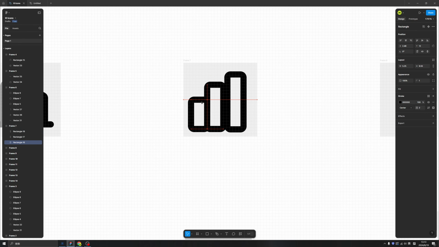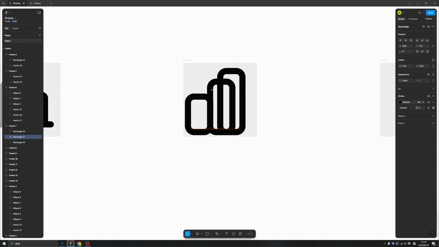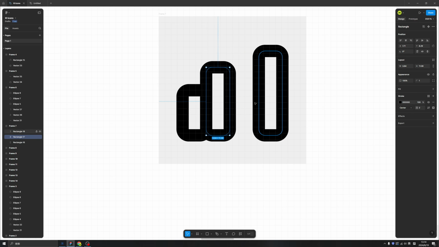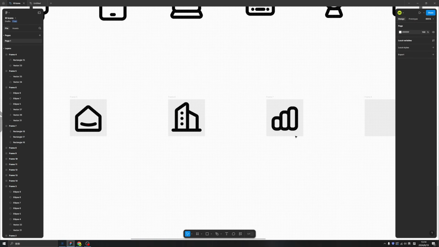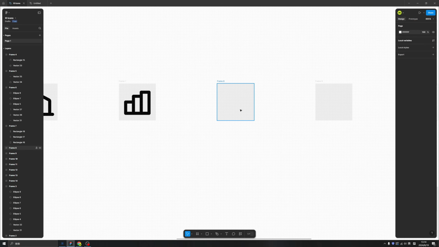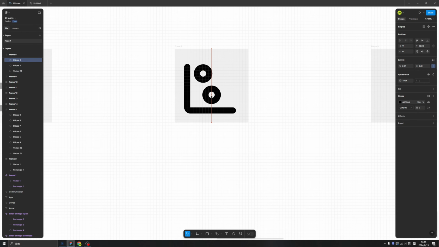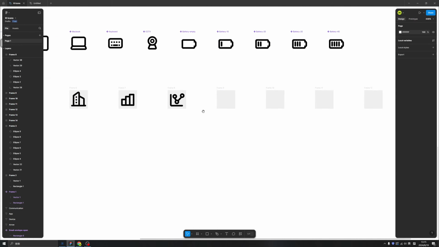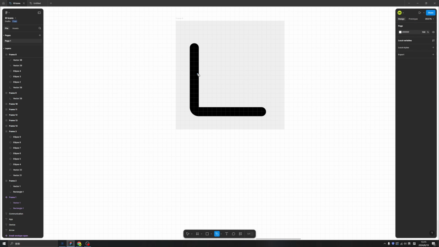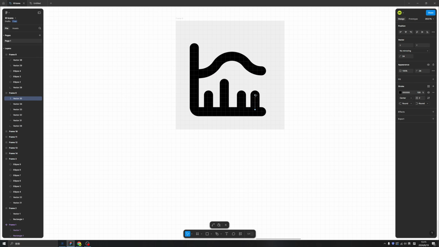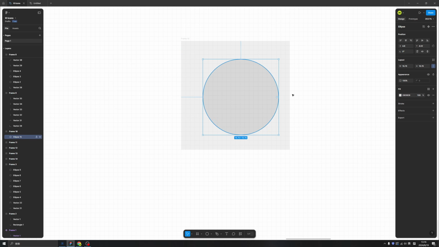And one more for the charts. So we can play around, finding the best. And I'm thinking about some charts. So we have this dot-connect chart, and we have this linear chart.